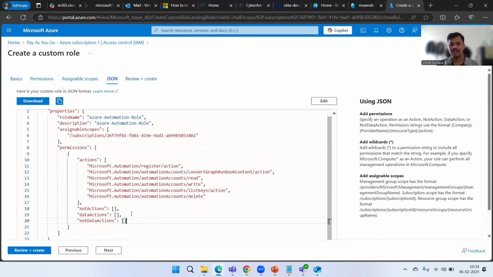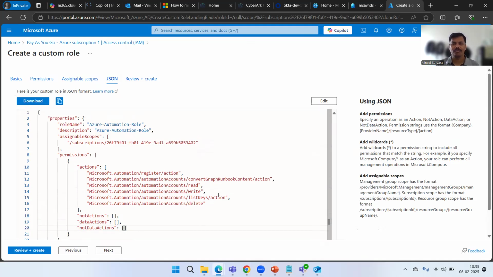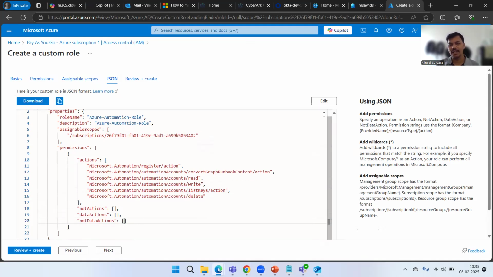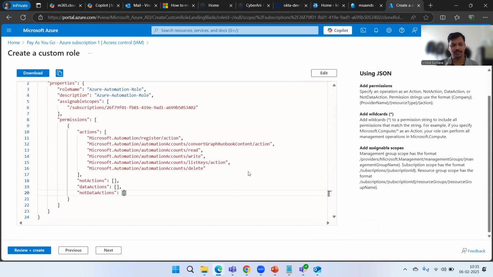One is not actions, data actions, and not data actions, right? So we can add those permissions under each of these, and then we should be able to exclude those permissions from this role, right? So this way we can go ahead and edit this from here and then add any exclusion that we wanted to, and we should be good here too.